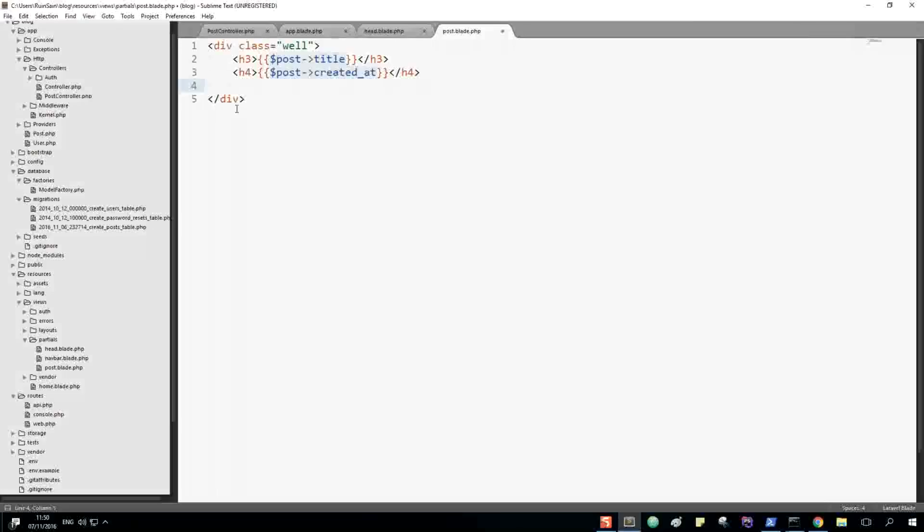Let's say our post body, yes, but this is only for the main page, so we basically don't want all of the post.